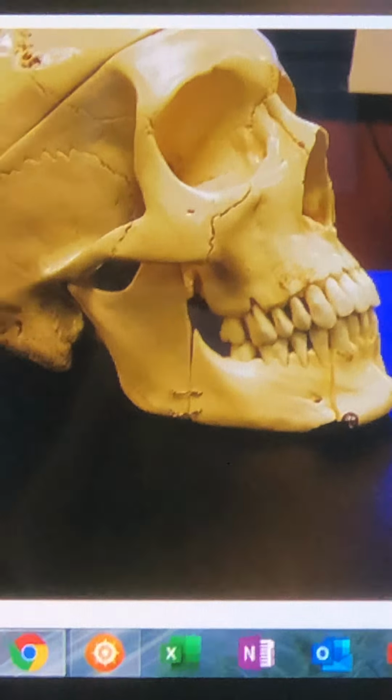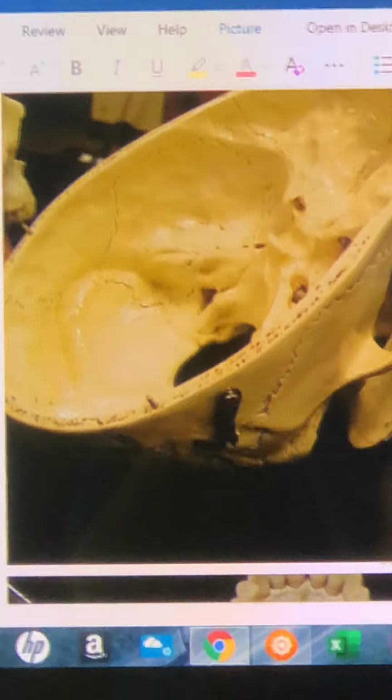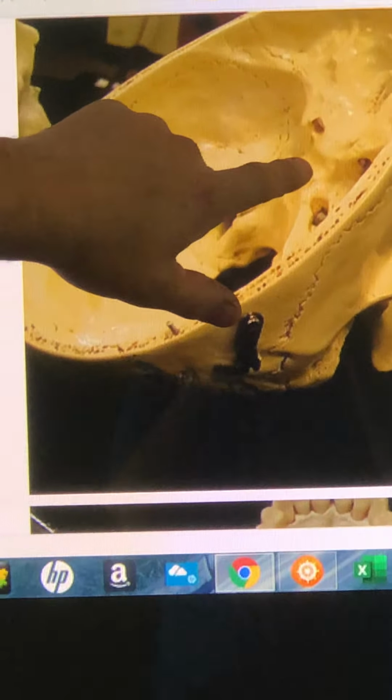The structure itself is known as the sella turcica, which will be on your list there under the sphenoid bone as well. And sella turcica means Turkish saddle. And so that pituitary gland rides in that saddle and it protects it. So name the structure, sella turcica. What is protected by it is the pituitary gland.